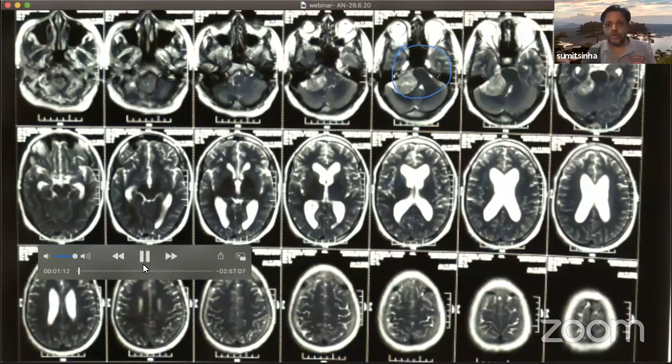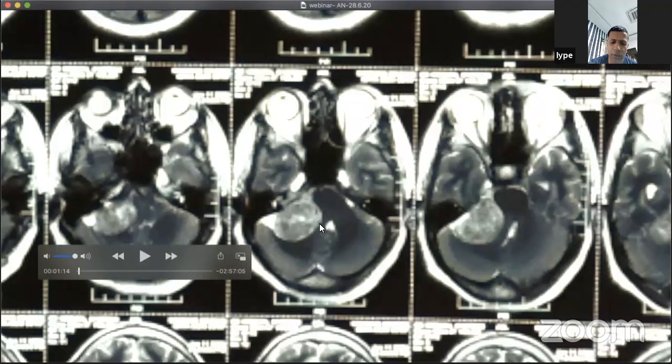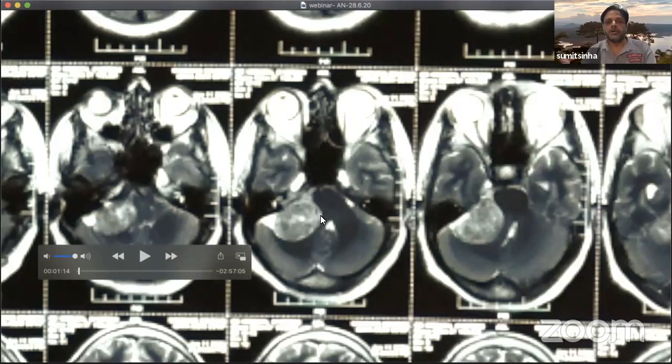So this is the thing which I was talking about. Look at the CSF cleft. When you see such a cystic space, a white, hyperintense area, this is good news for an operating neurosurgeon. I mean, you can get into the cleft and dissect some or most of the tumor from the cerebellum and the brainstem.